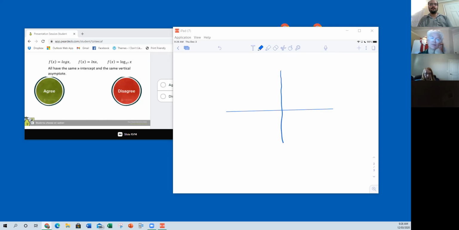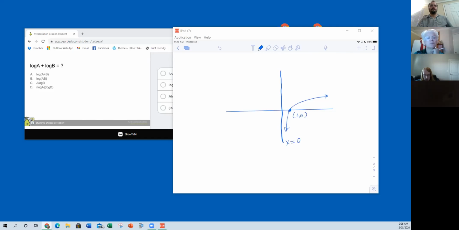Good, y'all are getting this. So all logarithmic functions, if they're not transformed, will have the same general shape. They might be steeper, they might be narrower, stretched further apart, but they're always going to pass through the point (1, 0) and have a vertical asymptote of x equals 0. Always. No matter what form of log, no matter what the base is. They always look basically the same. They just might be stretched or condensed according to what the number is, but the basic shape is the same.